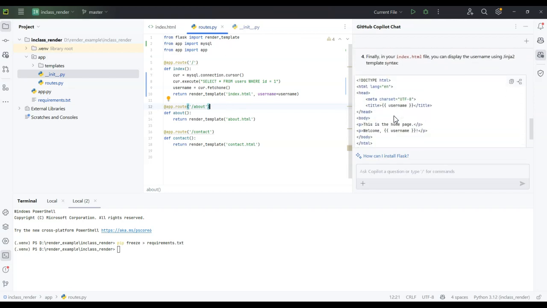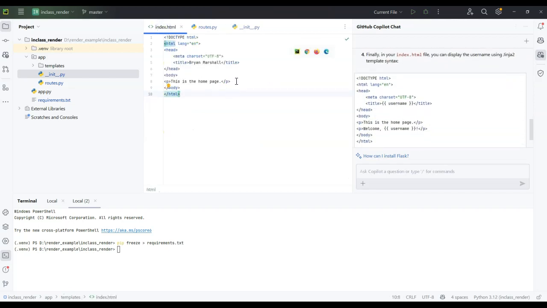But in the index file, we still need to do one more thing. So over here in the index file, this is my home page. We're going to hit enter. We don't need to do the login, but let's just do welcome, comma, and now we're going to do some Jinja. Okay, so we'll do that. That means open and close, and these are Jinja. So anything that goes in here is what's being passed in from the other side. So just know that. And we will do exclamation point. Now, that is going to be good.